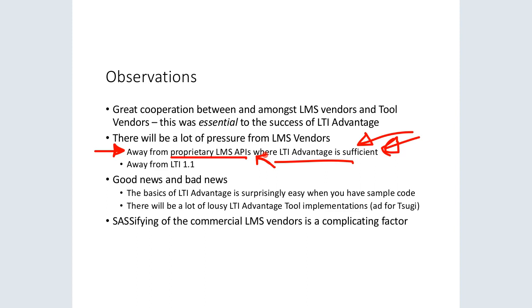And the tool vendors will tire of it for a little while, but they won't tire of it forever. They'll be like, oh man, it's so great. I did all my testing with Canvas and it just worked with Sakai. Isn't that great, right? It seems like it's a pain in the beginning, but it's not. But nothing's perfect. So this to me is the high level summary of the good news and the bad news.